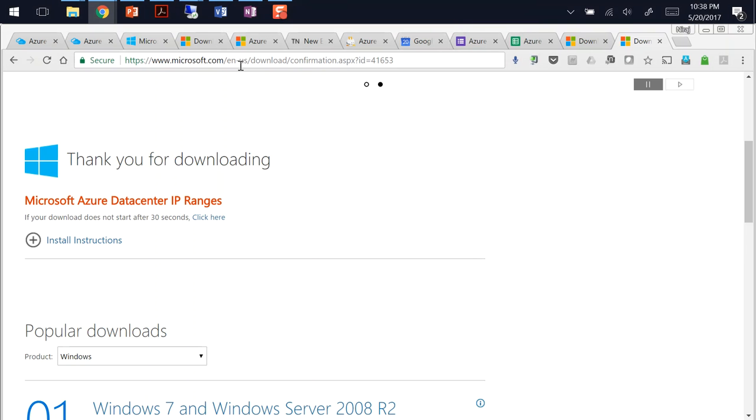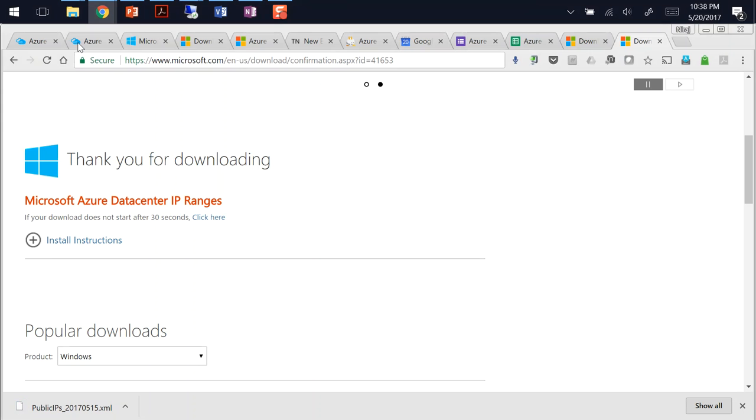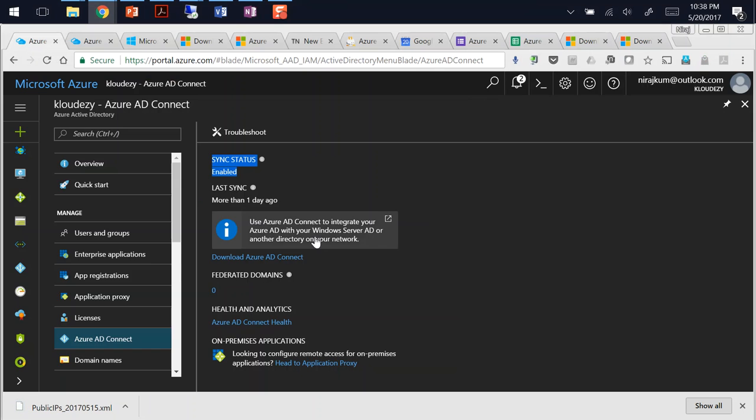So if you are using Direct Connect or Express Route or something, will that be helpful in that case? Direct Connect is AWS technology. Probably we'll skip it for this one. But Express Route, it will not help you, because Azure AD Connect traffic is going over the internet. It will help you if you have enabled public peering. So in Express Route, you have private peering, public peering, and Microsoft peering.